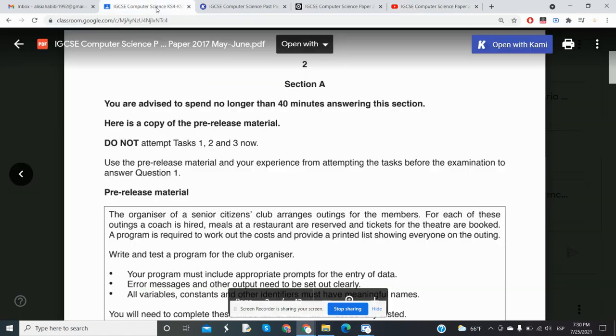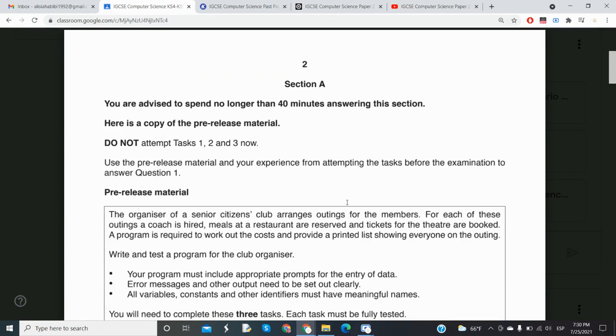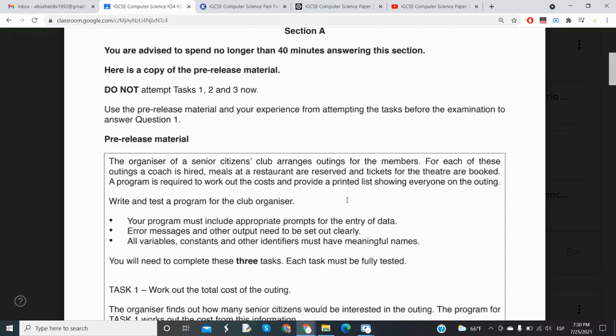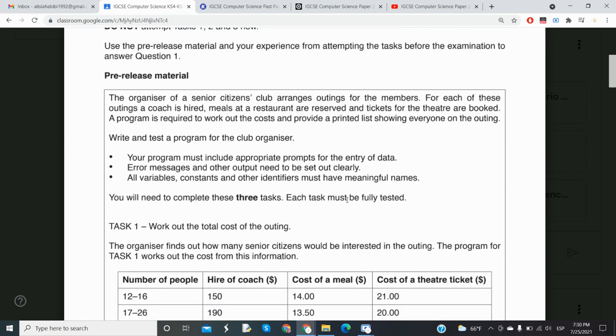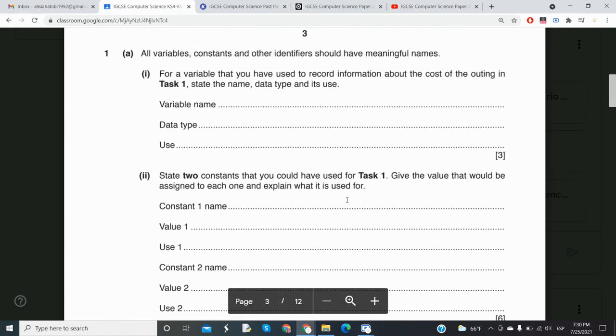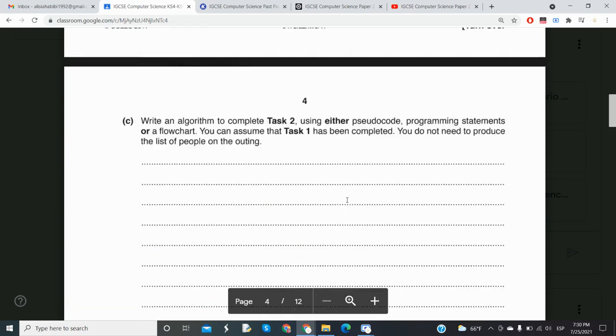Without further ado, I'm going to go back to today's main past paper, which is focusing on the 2017 May-June past paper of Computer Science IGCSE. We're going to be looking at this pre-release scenario, and we are going to be interpreting this pre-release scenario into a program as usual, and I will be explaining how this can be completed. In the next video tutorial, we will be answering the questions as usual. So the questions that follow based on this program, we will answer in our next video tutorial, so stay tuned for that one coming up next weekend.